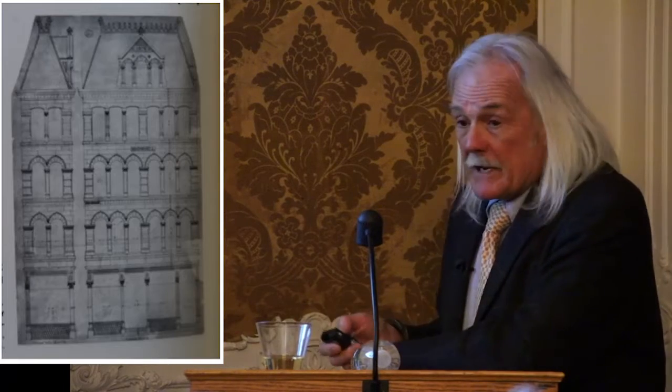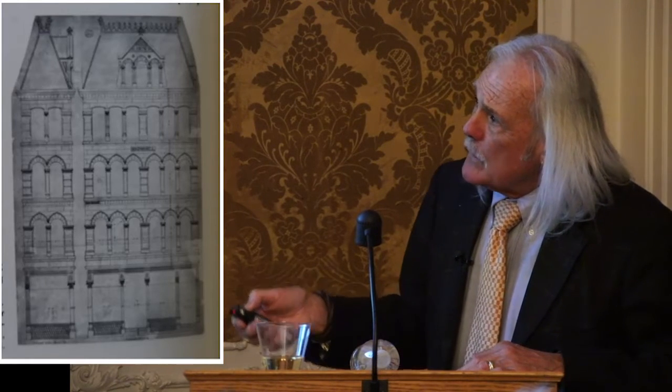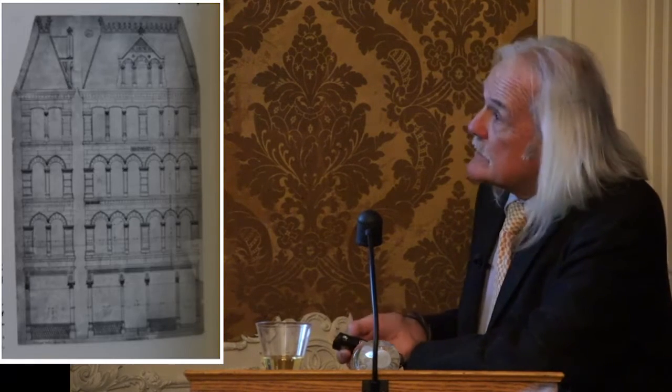But this is what so often you see in commercial buildings in the 19th century, where the format really doesn't change very much. And indeed, you look at commercial buildings being built today, there are storefronts on the lower stories, and then offices and so forth on the upper stories. And the format is largely the same. What changes is, how do you dress it up? What style do you dress it up in? Here in the 1870s, James Buckland, later in his career, chose to do this in a Gothic mode.